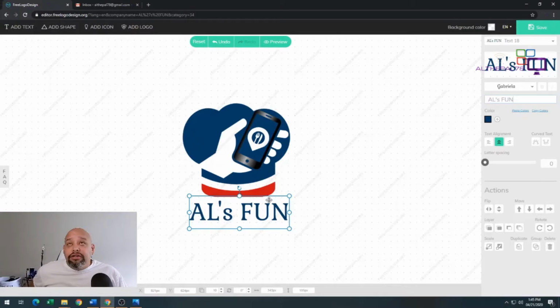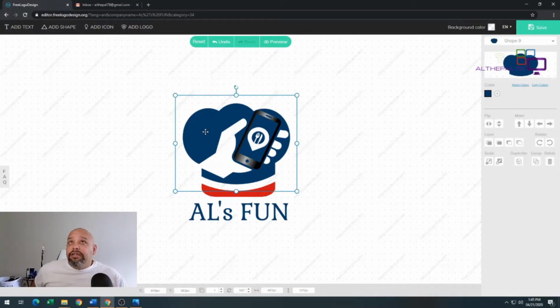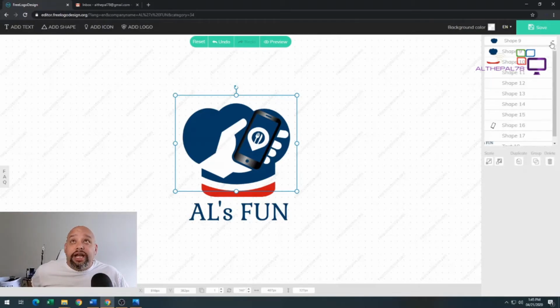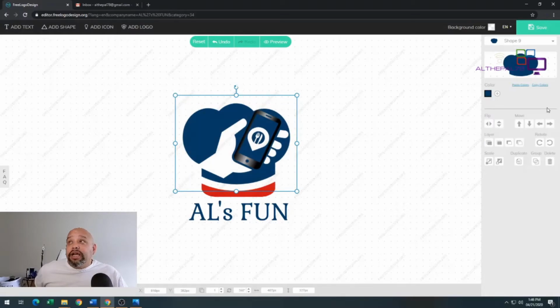Say we like that color for the font, but we don't want this New England Patriots look right here. All right, so we click on that. Well, that's not what I really wanted to click on. Okay, if you don't know what you want to click on, this whole shape is already done for you for the icons and logos that they gave you. If you click this arrow down here, it's going to show you all the shapes, which one you want to click on right here. All right. And I'm going to show you some more stuff. I just wanted to get on with this right here. So let's go to shape 9 right there.